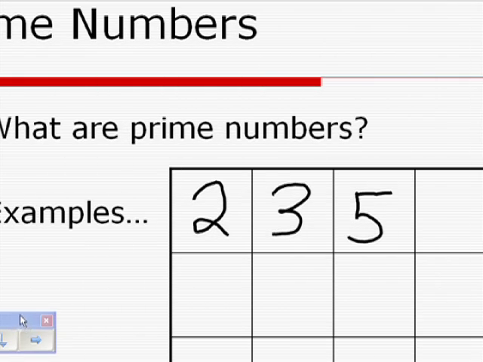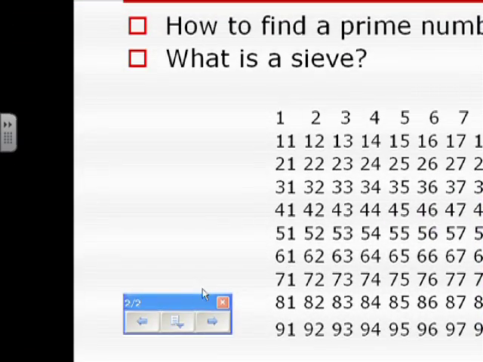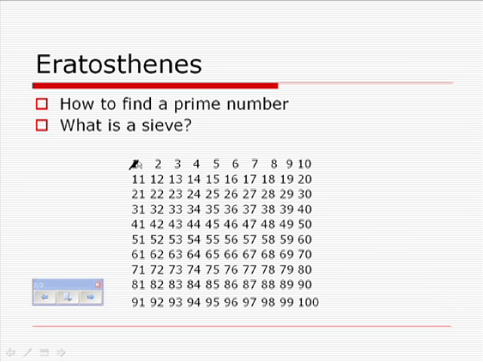Now I'm going to go on to the next slide here and give you an idea of how else you can use this in PowerPoint. So now I can actually come in here, and instead of writing things, maybe I'll just want to cross things off because I'm using this sieve to eradicate or get rid of. I'm going to erase that one right there. And I know that 4 is also not a number that is prime, neither is 6. You get the idea. And then I could go over here and circle 2, say that it is. And we could work our way through this, showing the students which are and which are not actual prime numbers.